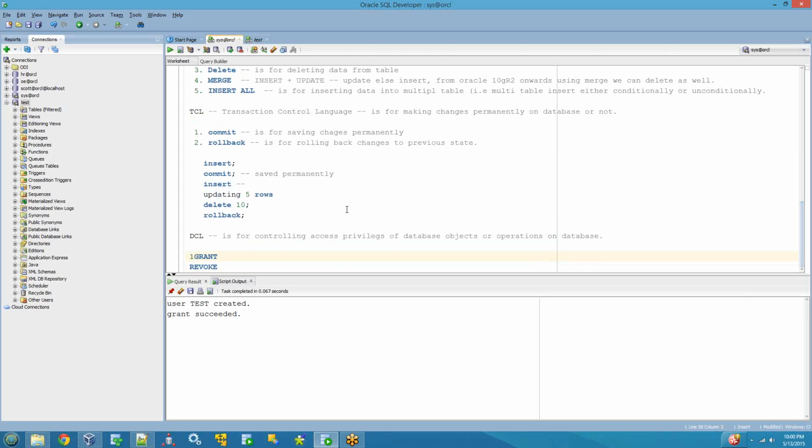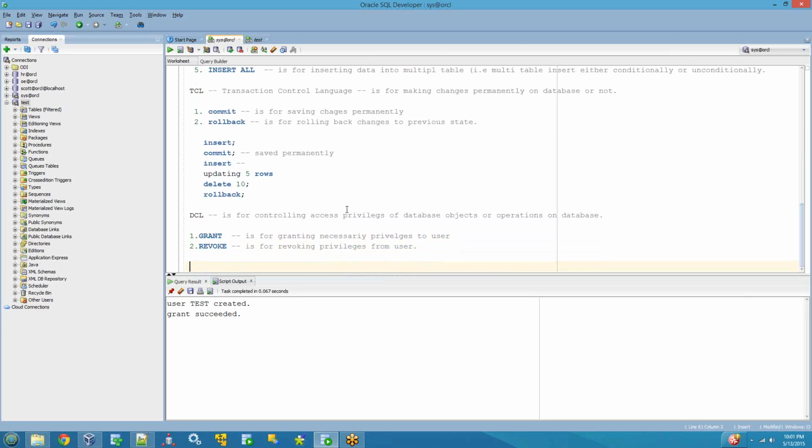The grant command is for granting the necessary privileges to a user, and the revoke command is for revoking privileges from a user. Everybody is clear?